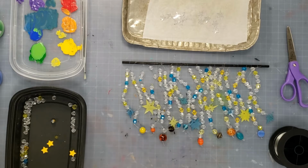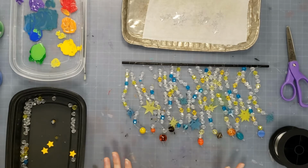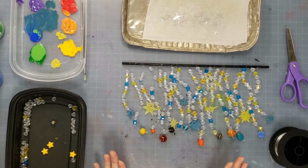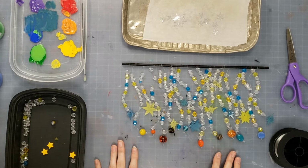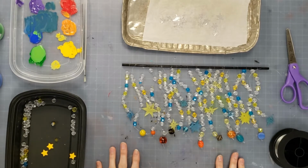Alright guys, so here is what I have so far of my sun catcher. I know that it looks like it's a lot, but I promise it's the same few steps over and over. I already went ahead and did most of it because if I did a video of this, even with a time lapse, it would have probably been over an hour. So go ahead and get what you have out of your craft bags.